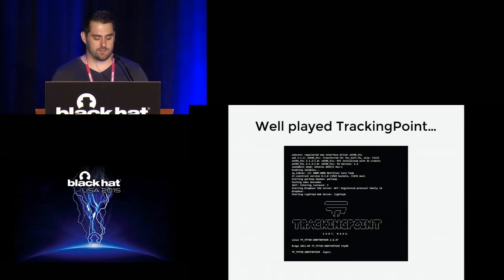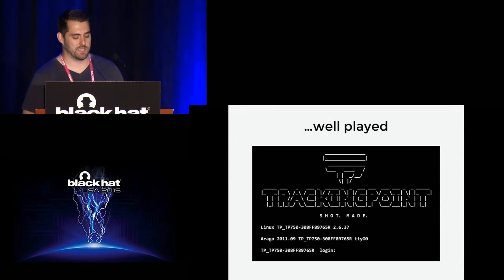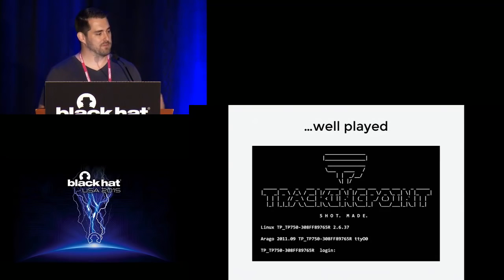And then it got to this. Here's a close-up for people that couldn't quite see that. Straight to a login prompt. We've all seen the projects where you hook up to UART and dump straight to a root shell. That's kind of what we were hoping for. Not the case. So we, of course, tried all of the blank password, is the password password, let me in, the top 10, all these things. None of those. Tried stuff off the website, tried things that made sense, just bang our heads against the wall. Well, this is going nowhere.